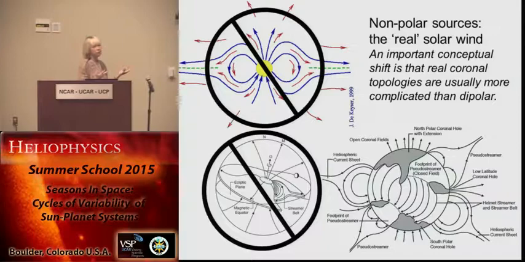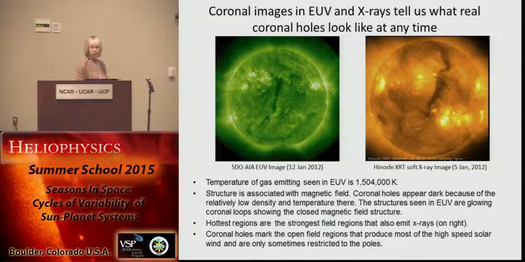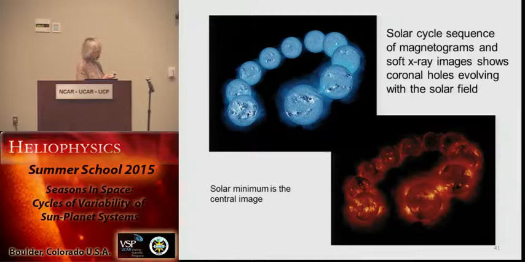So you can appreciate that when you look at some of these coronal images, and you see the dark region here and here, certainly not a polar feature. And in fact, sometimes it's very hard to see polar features, and it's not just because they're tilted away from you or toward, but it's because they're not there. So we now, I think, can appreciate with all the images we've seen that that early picture is much too simple. And it has an evolution with the solar cycle, of course.